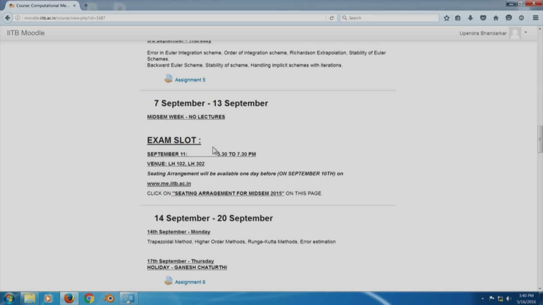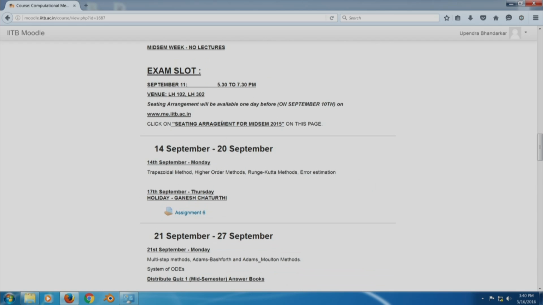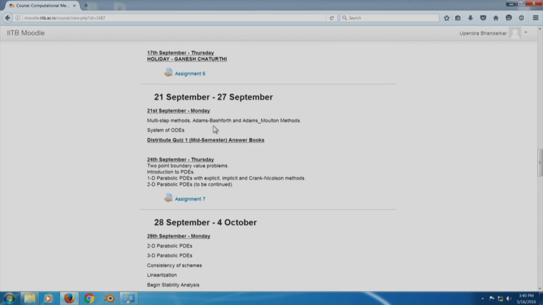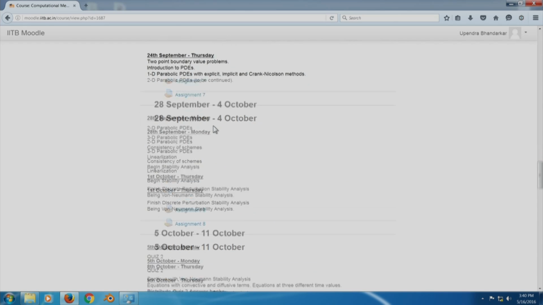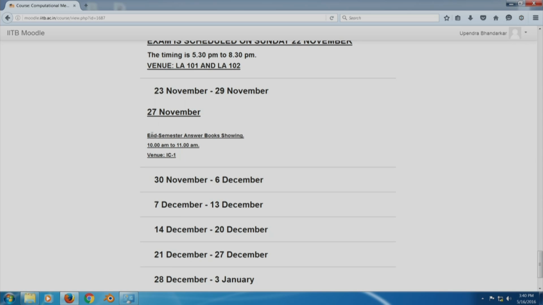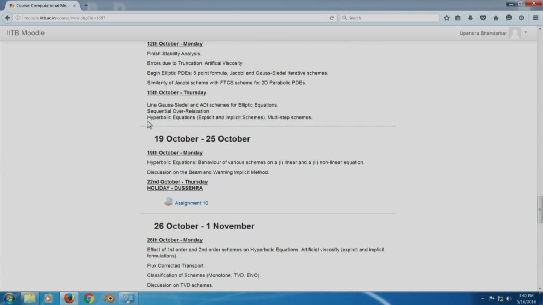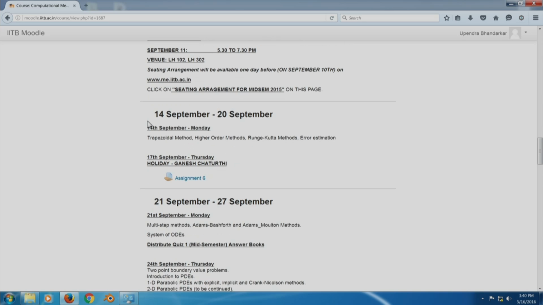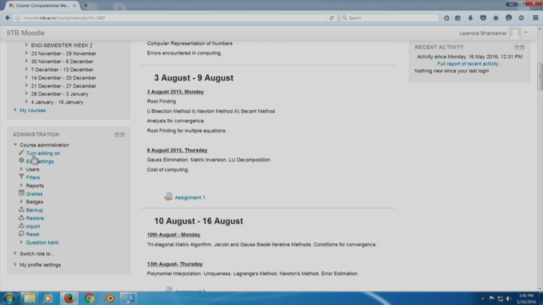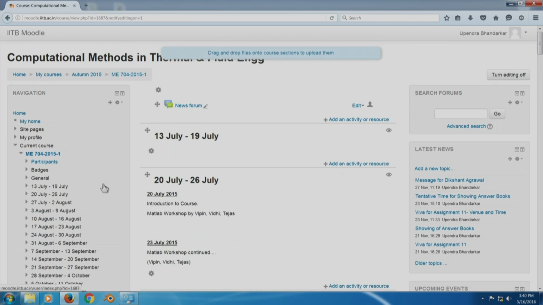I have in between mentioned when the exam takes place, where the seating arrangement is to be obtained. Similarly, if there was a holiday on a particular lecture day, I have mentioned it, and so on. And finally, when I am going to show the end semester exam books. So, these are various things that I have added. If I turn the editing on, then you will notice that I can actually change now.